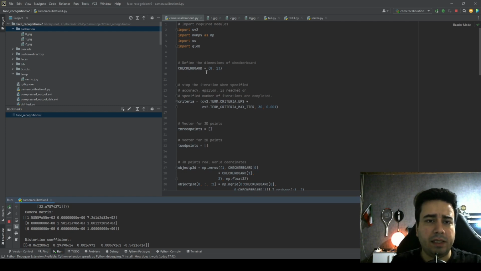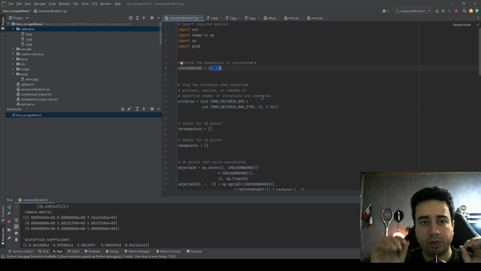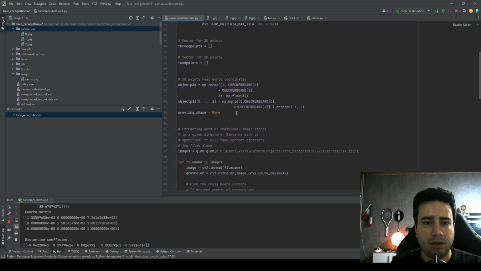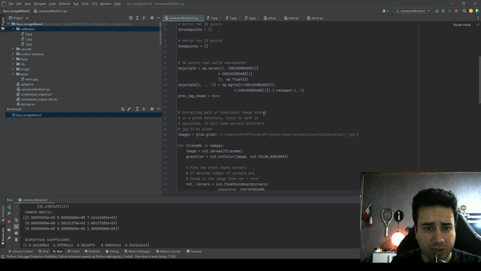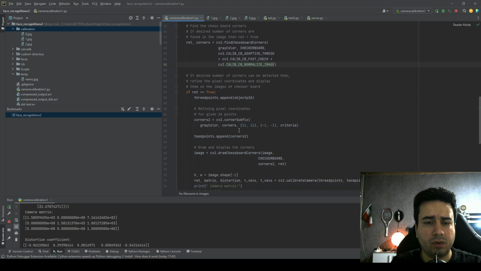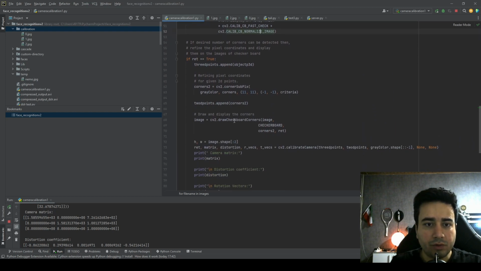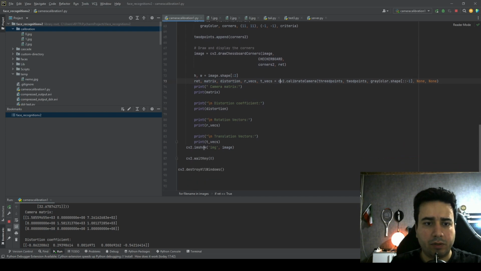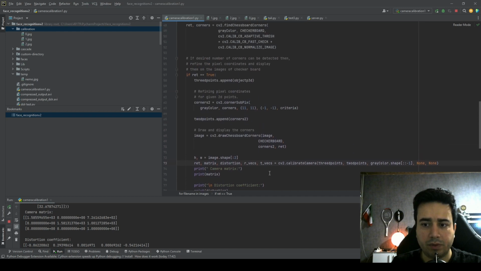You need these 2 libraries, and then you need to define how many corner points you have in rows and columns, and then it tries to find the 3D points and 2D points matrices, and also uses other functions that are needed, for example, to find chessboard corners, and then it also tries to draw chessboard corners, and at the end there is a function which calculates the camera matrix, distortion coefficients, rotation vectors, translation vectors, and etc. Yes, and then you can print it out and have these numbers.